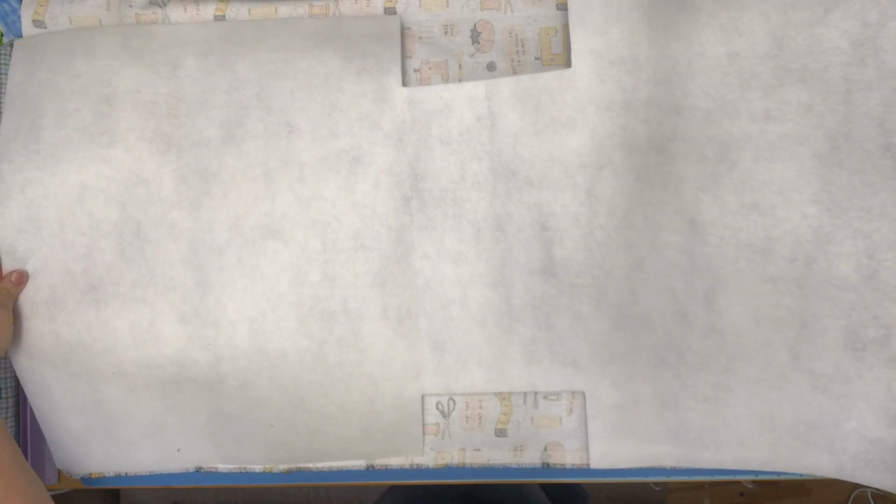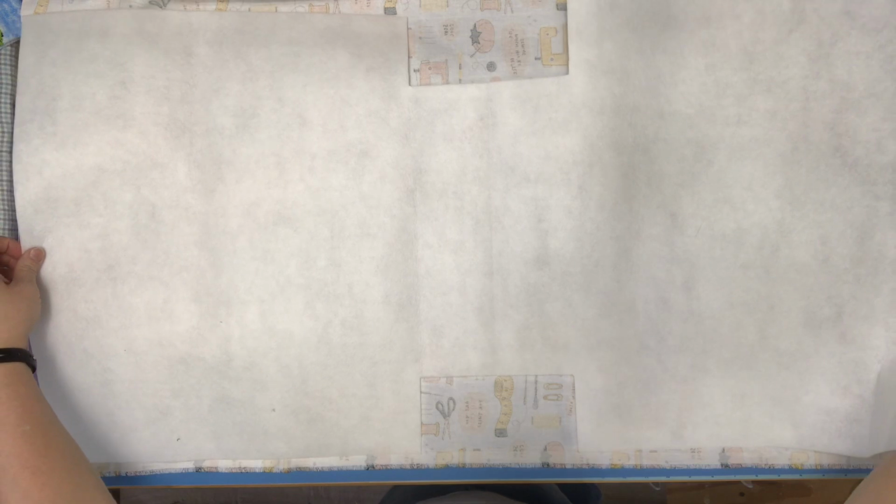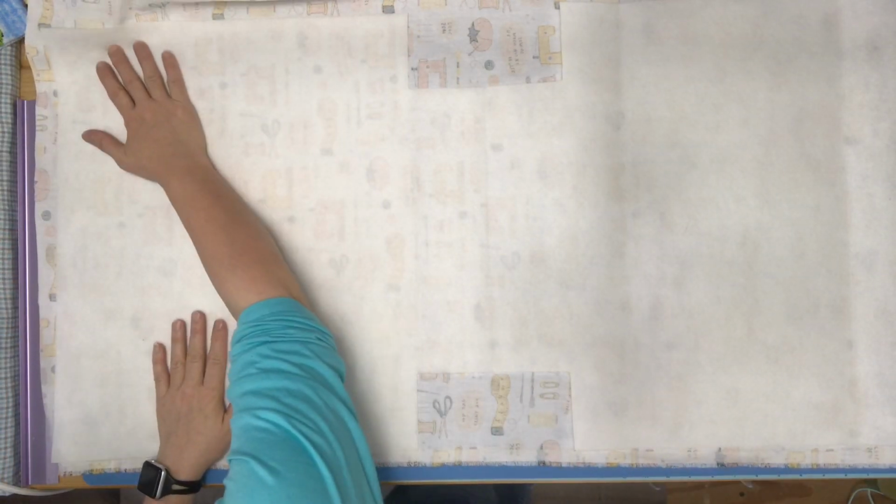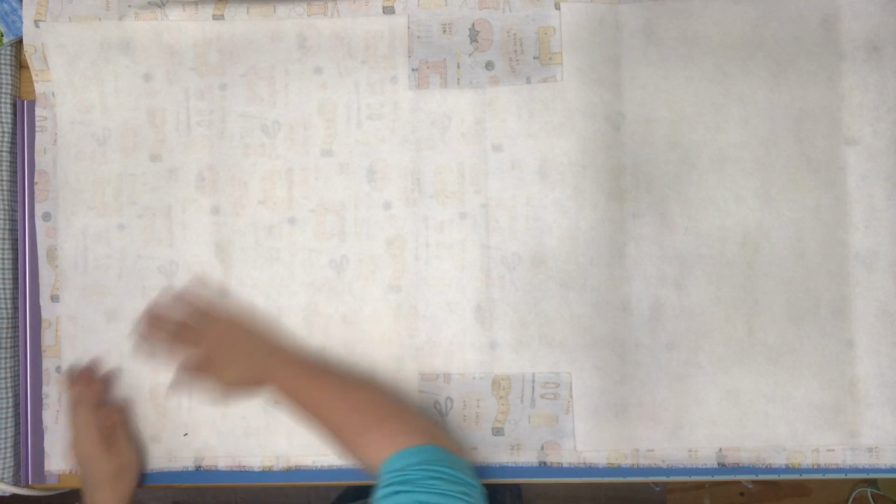Now I'm going to take my piece that I sprayed. It's sticky on the one side. And I am going to make sure I'm not in that selvage on the edge, and I'm going to lay this down and press it really, really good.